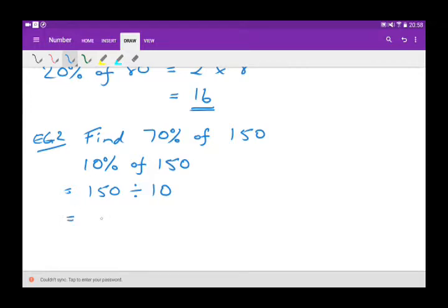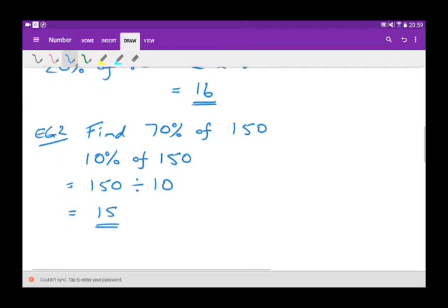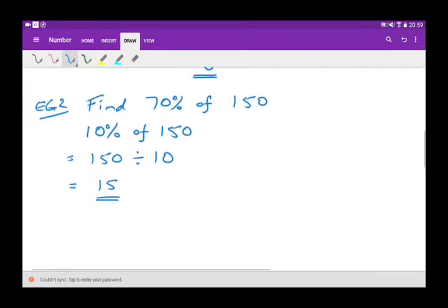When you divide a whole number by 10, all the digits move down one column. So the 5 tens go into the 5 units, the 100 goes into the 10s, and the 0 units goes into the tenths, leaving us with 15. Basically, you may have heard, if you divide by 10, take a 0 off. Well, that's okay if there's a 0 there to take off. You must remember that it's the digits that move down one column when divided by 10. Because each column, when you move upwards, is 10 times bigger than the one before it, or as you move downwards, 10 times smaller. Okay, there's 10%, which is 15.